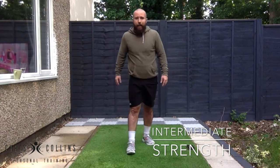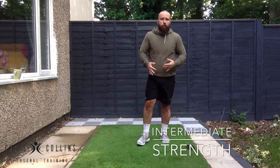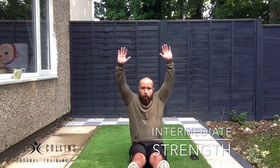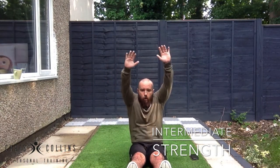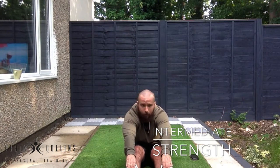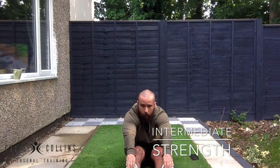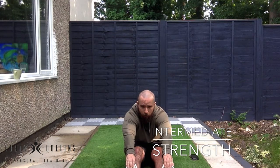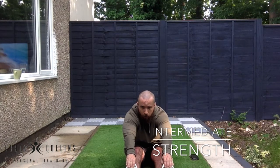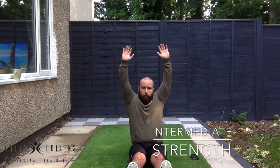Okay, that brings us up to the end of the main workout. Have some water. We're just going to finish off with some cool down stretches. So, our first stretch, arms up. Breathing in, breathing out, coming forward. Come back, reach up, and forward again.